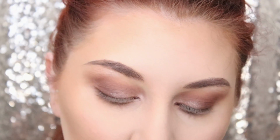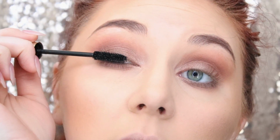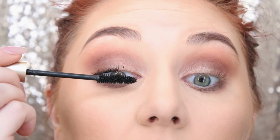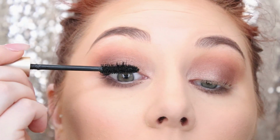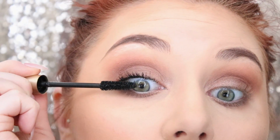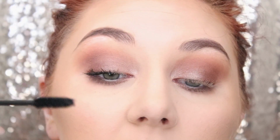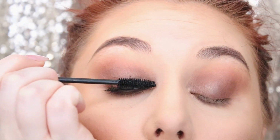So what I like to do with my mascara is I'll push it right on the root. Like, I won't even drag it up. See how black that is? That is like some black mascara. That looks so good already. But I like to just push it up into the root of my lashes first before I drag it to the ends, just because I love my lashes to look more voluminous.